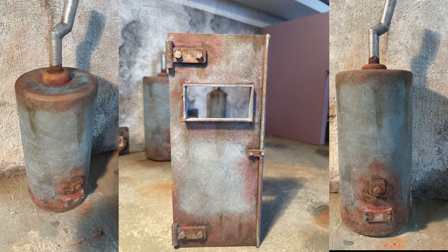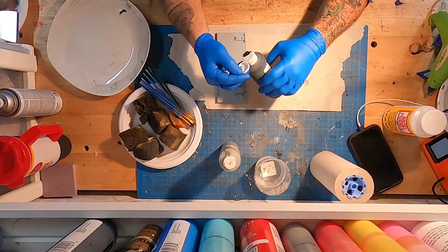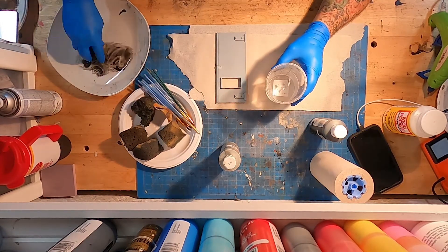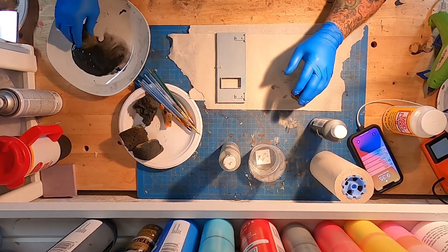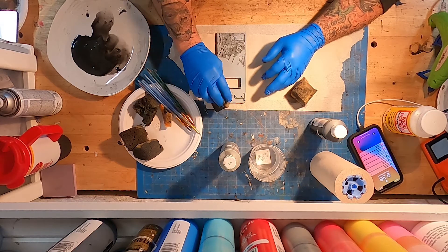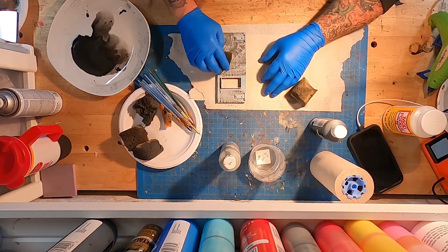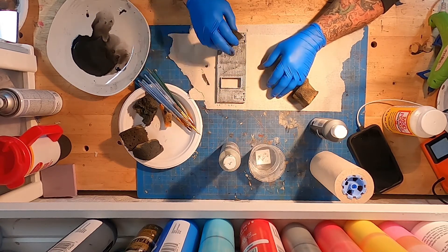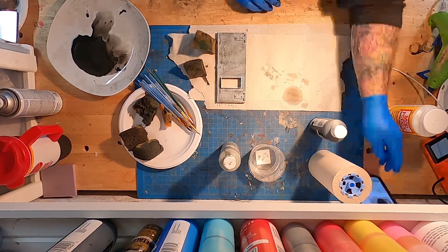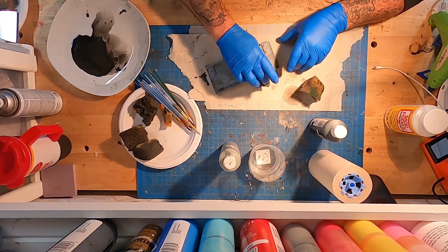Here we've got a door that I 3D printed. I've got some Walmart paints and I'm just adding some water to get a nice thinned out version of the black paint straight from the bottle. It's always better to start out really light because you can build up. What's important is that you start out light and also the size of the sponge pore. There are a few different sponges on my table - some have bigger pores, some have really small pores. The ones that work really great for small surfaces are the grout sponges that you get from Home Depot - a really fine, small-pored sponge and they work great.